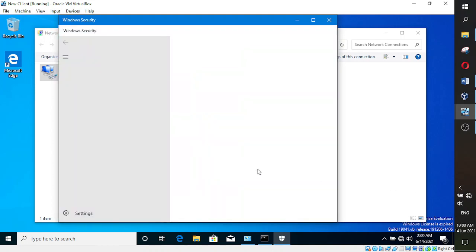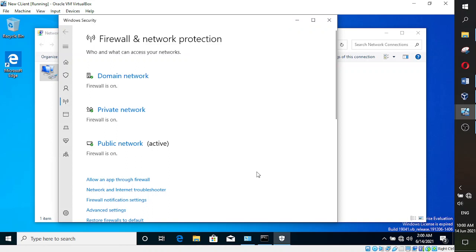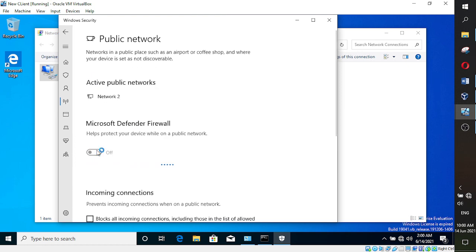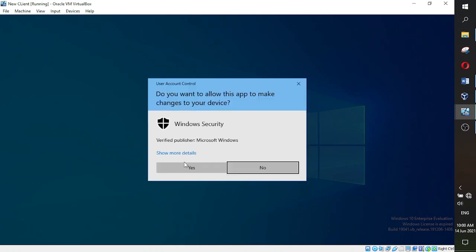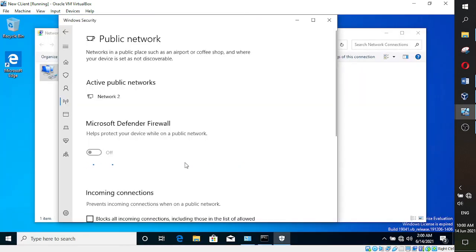Alright, but in a production environment, please don't take down your network firewall. You are exposing yourself. It is risky. It is a punishable offense within any organization to bring down the security of the devices within the network, or even the security of the network itself. But so I can show you that these two machines are communicating is why I want to show you this. So this public network, I'll turn it off now. Alright, I expect to be warned that what I'm about to do is dangerous. Yes, so I've turned it off.